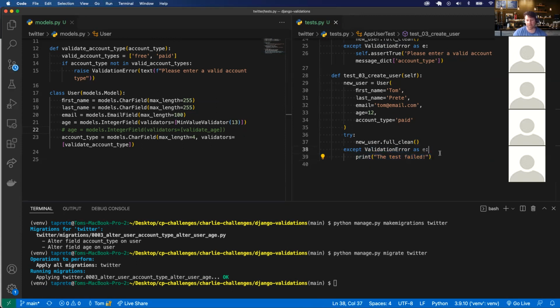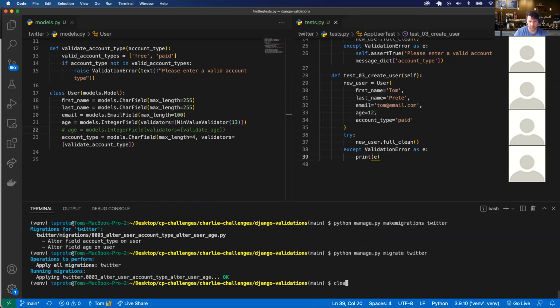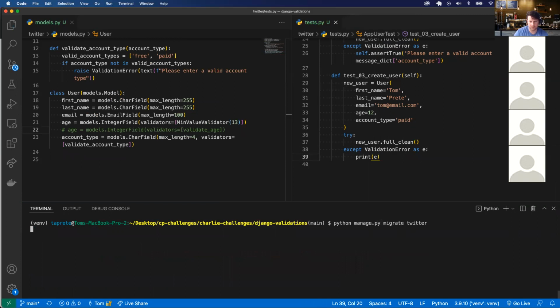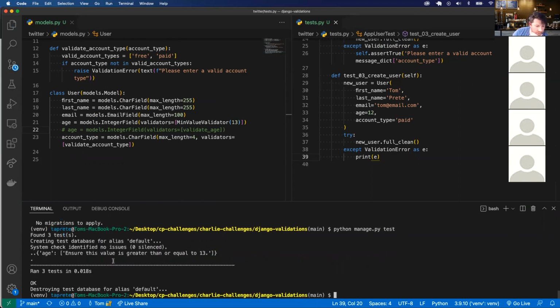And this is where you can do that print E. You can see that age, ensure the value is greater than or equal to 13. I'm going to stop.